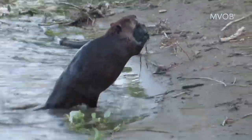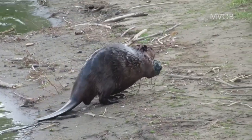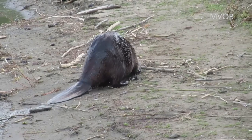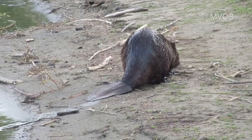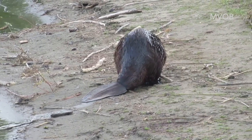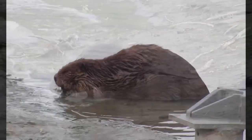A lot of people don't know that beavers can walk on their hind legs. They usually only do it when they need to carry something in their front paws. Here the beaver was carrying mud in his front paws because he's making a scent mound, and in a second you'll see the beaver spray his scent right there before he heads back to the water.